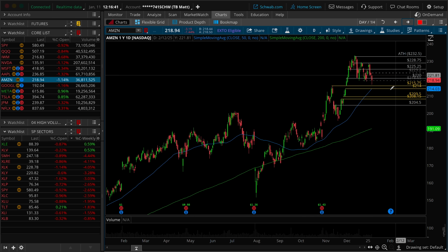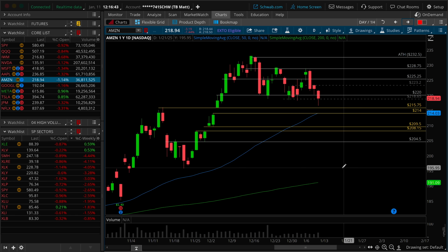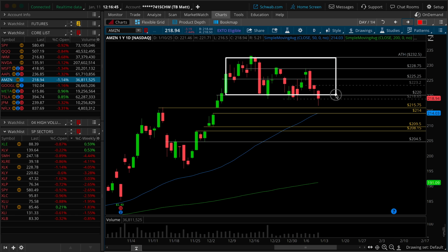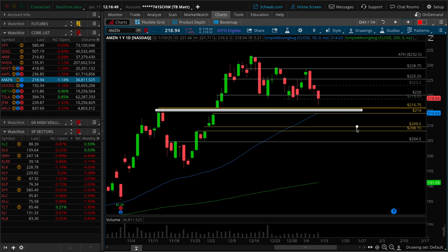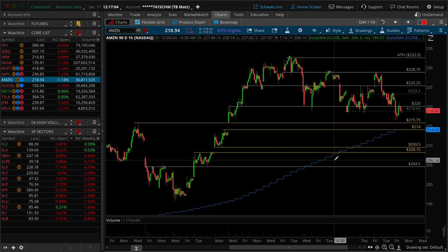Here's Amazon. Let's go to a daily time frame chart. Very hard to be bearish on Amazon, in my opinion here. You do have this range which is starting to break down, but I'm still a fan of looking for higher lows on Amazon around 214. If this hammer is going to be it, then maybe that's all we get. But if we do move a little bit lower, the daily 50 SMA, the gap fill reversal at 214, I would look for this. And if you want better confirmation, it would just be the higher low back over 220 there. So still thinking about Amazon longs on sustained pullbacks.